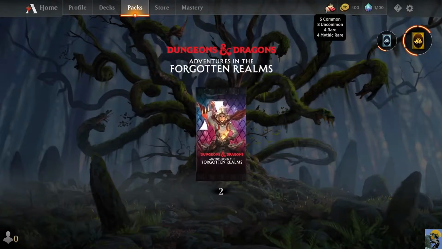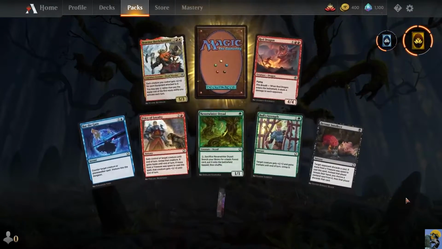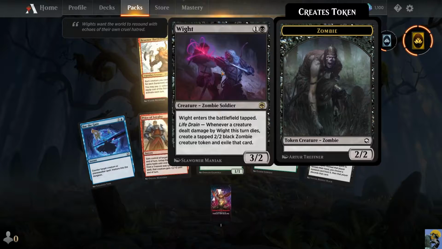What I'm saying is, with 4 mythic rares, I could make a Tiamat deck. I don't have all the dragons, but it would be fun. I mean, here's a dragon right here. Here's Brunor, too, for the red-white equipment deck. Cool.